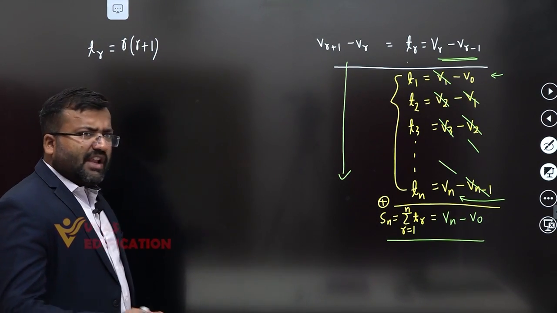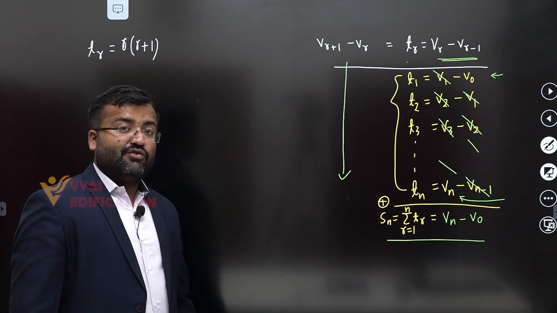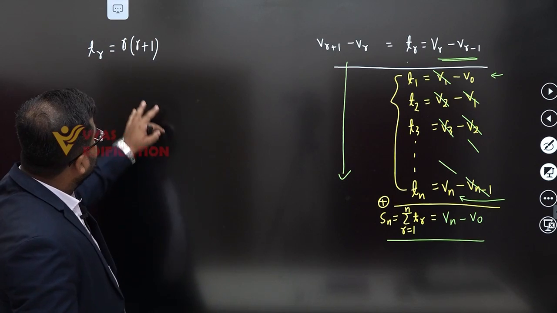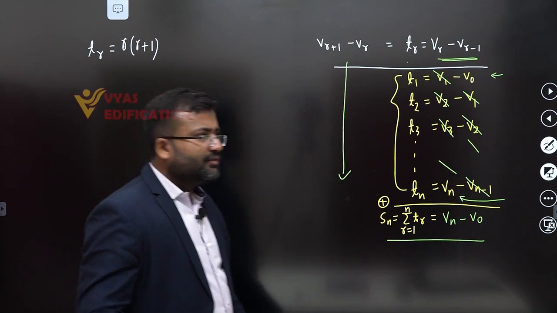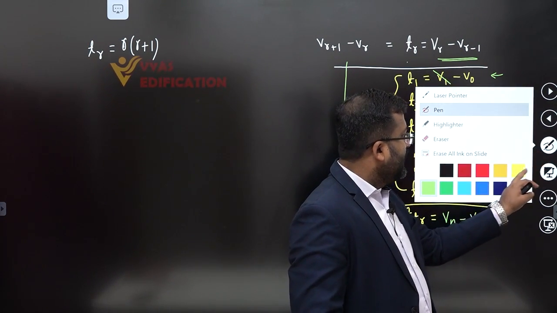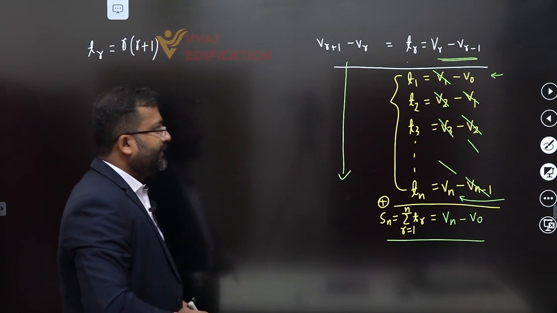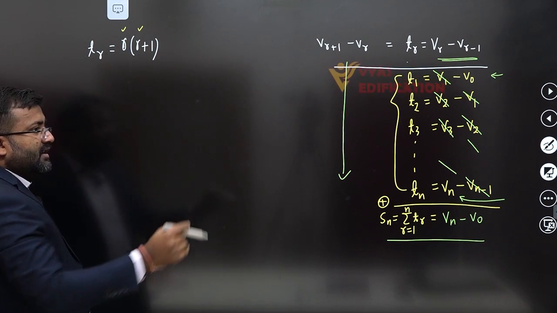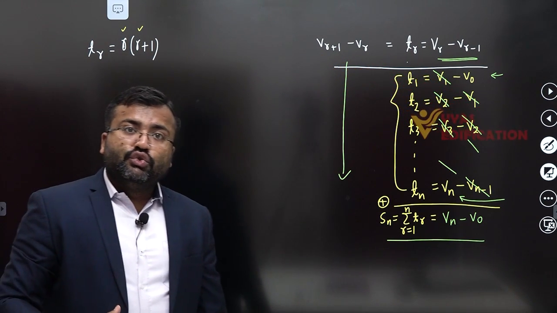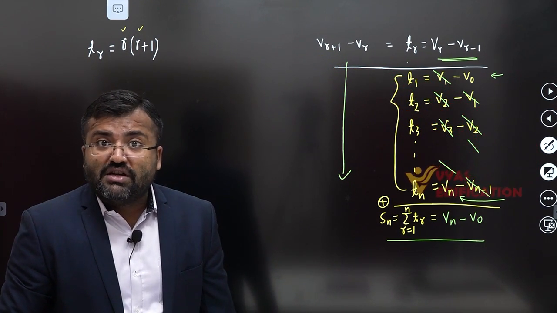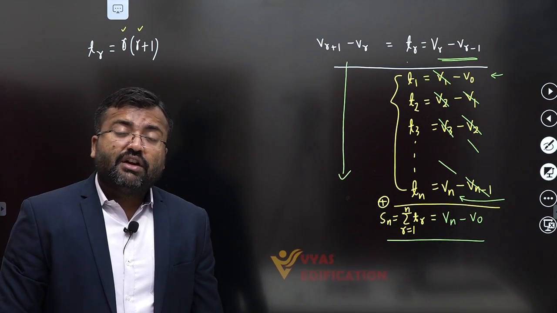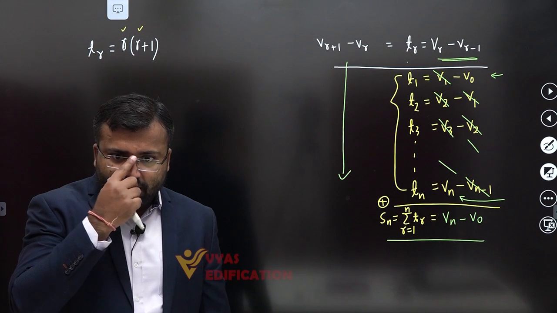So I'll tell you some ideas. I'll discuss some ideas for writing such kinds of terms as difference of two terms. Okay, what are the ideas? Let's take a look at the idea. When you have r times r plus 1, product of two consecutive numbers. Can you see r and r plus 1 are two consecutive numbers? Yes. So product of two consecutive numbers are there.